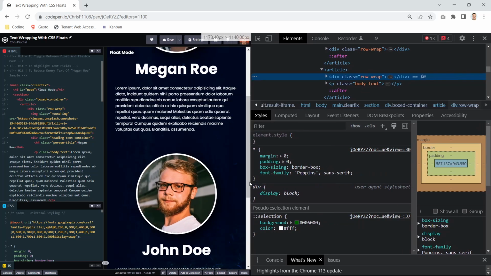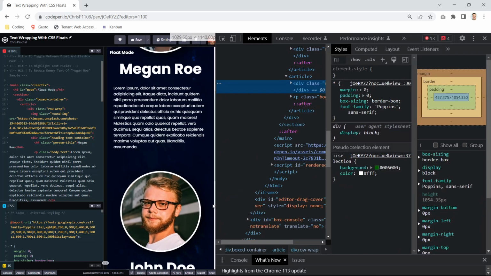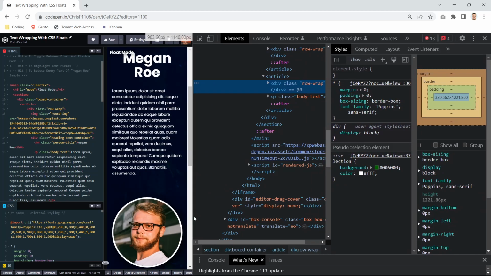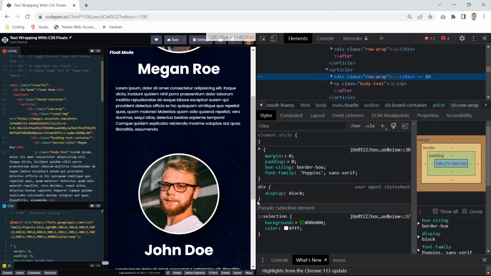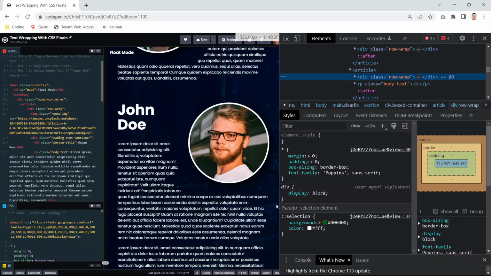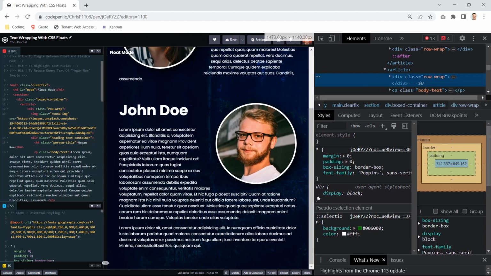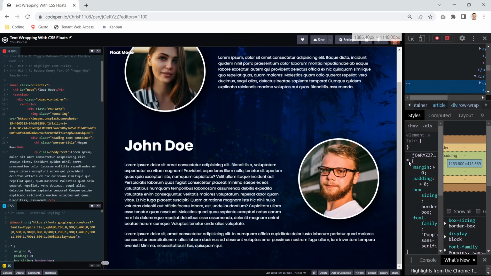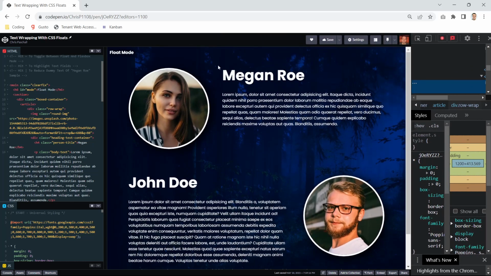And then once we get down smaller to the mobile, we're pretty much getting the same thing we have in Flexbox. So pretty much at this point, it's all the same with Flexbox on this resolution and lower. So I'll bring this back out here.